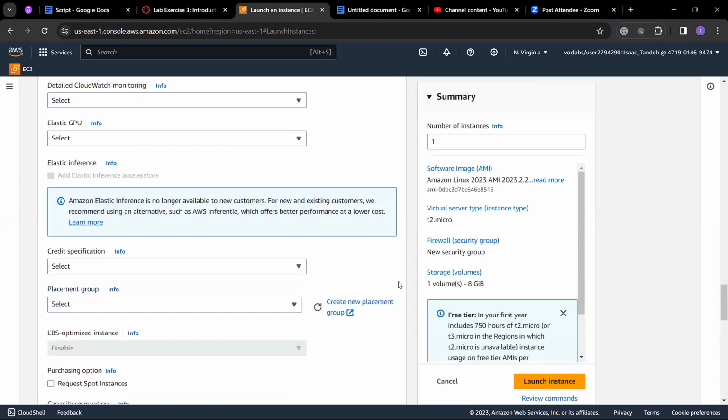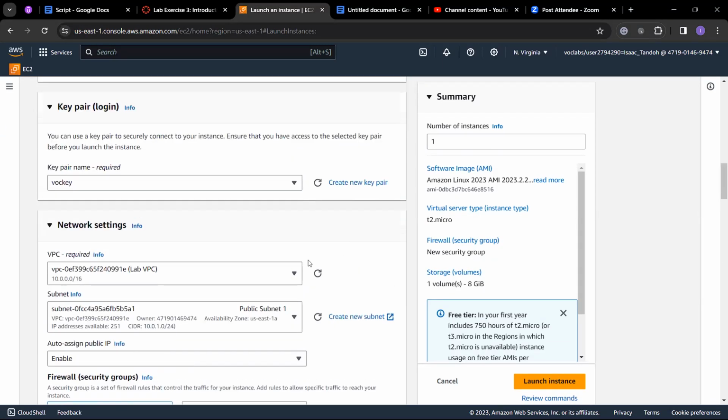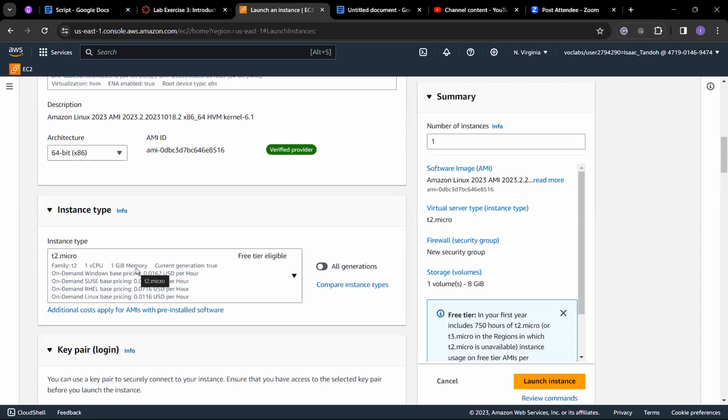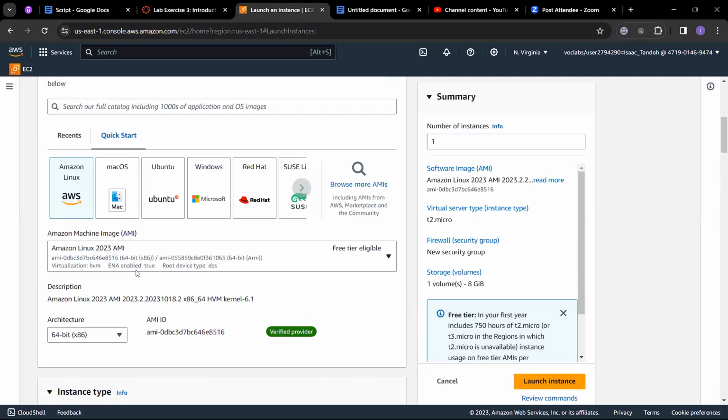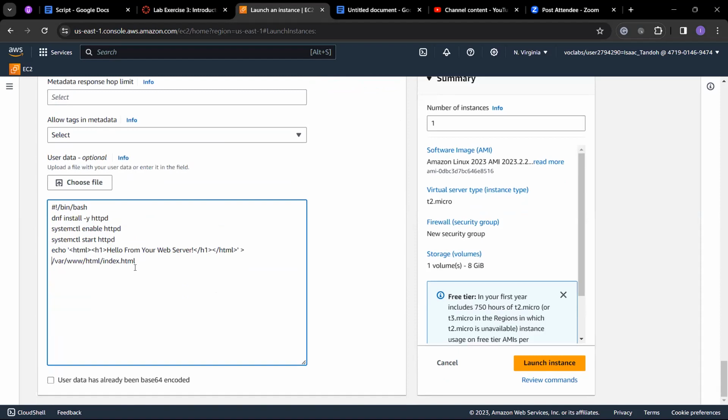But first, we just verify that we are okay with whatever we have done. Yeah, so you see the bash commands. Is it just going to drop an HTML page onto the Amazon server?